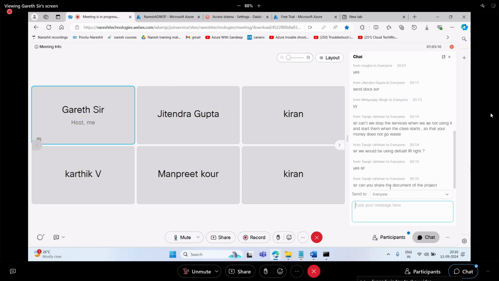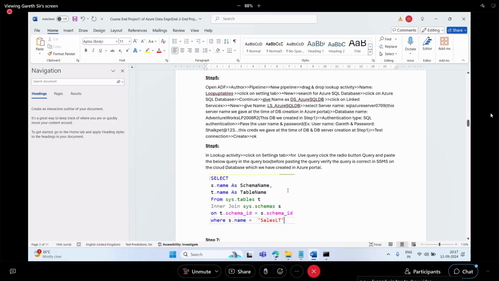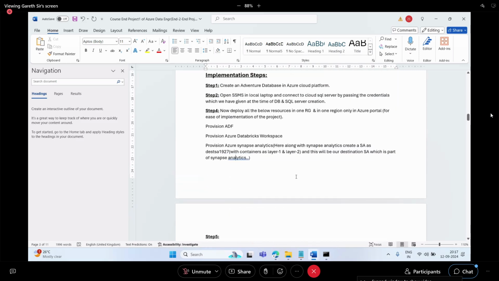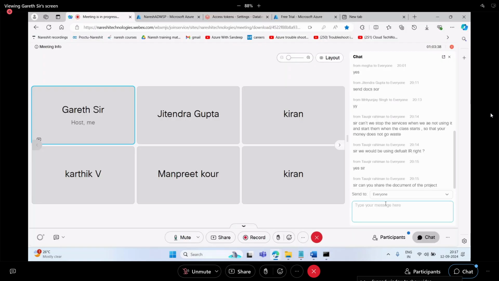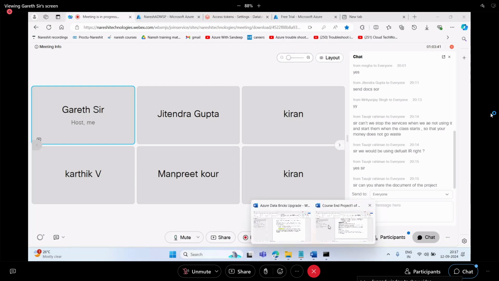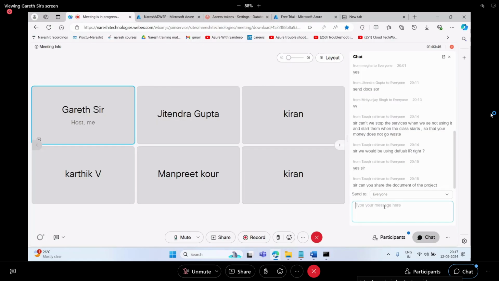I'll share it, ma. Let me do the project first, because in these steps, if there is something that I have to change while doing the project, then I'll change it here right now. If I share it right now before doing the live project, and I make changes later, then you would not have the updated document. So first let me do the project. When all the steps are 100% perfect, then I'll share this document with all the steps. Is that clear?